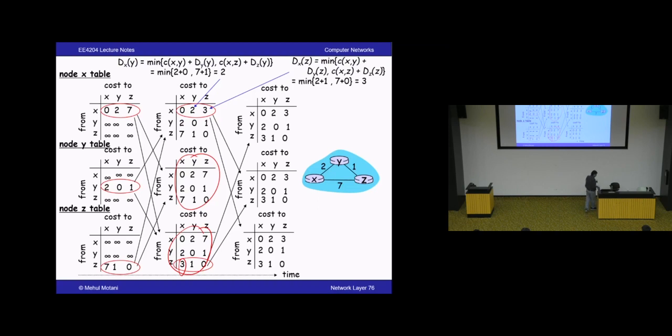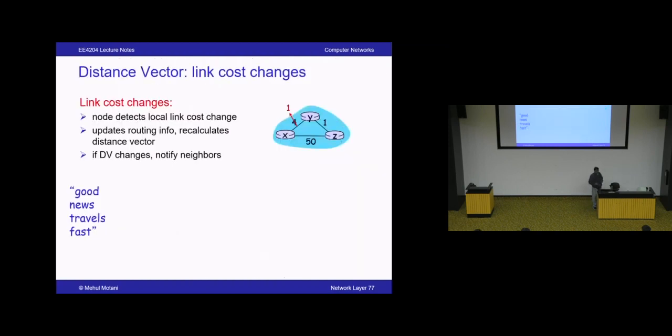Okay, so let's see what happens when link costs change. So here's another example, X, Y, Z, but what's in black is the original, and then at some point, the 4 changes to a 1, so costs go down. I call this good news because costs never go down, right? When costs go up, they stay up. But let's say for some thankful reason, costs have gone down. So what's going to happen here?